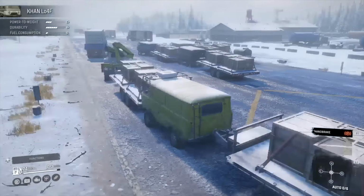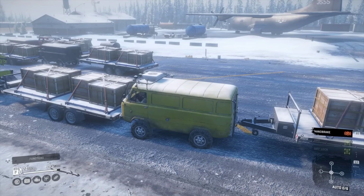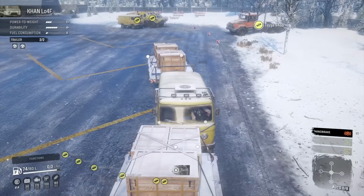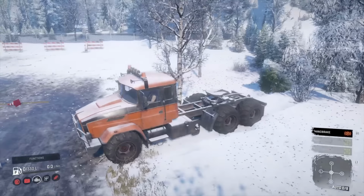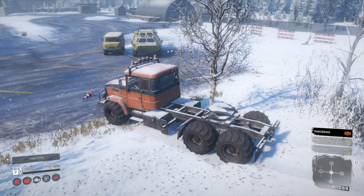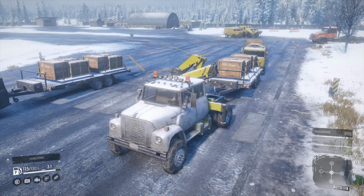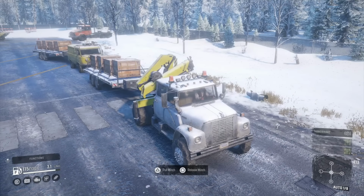Whereas Scout trucks, like if I go back to this loaf, if you look in the bottom right, it's got 6 gears because I've got the freeway gearbox in that. But yeah, Scout vehicles basically all have, I don't think the gearboxes are as good, whereas obviously trucks like that Taiga, that's my lowered Taiga that's still sat there, that's got 8 gears as well. So this thing has got a hell of a lot of pulling power. It's kind of the best of both worlds. It's got a truck engine, a truck gearbox, a crane, but it also can have the autonomous winch.